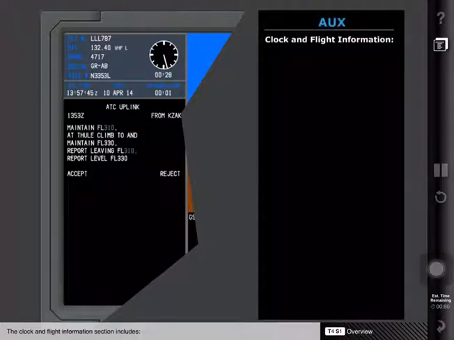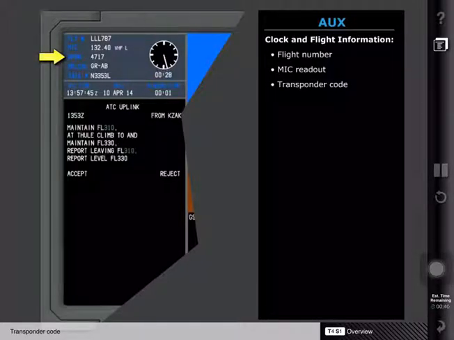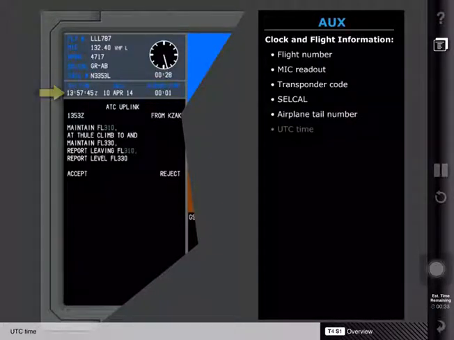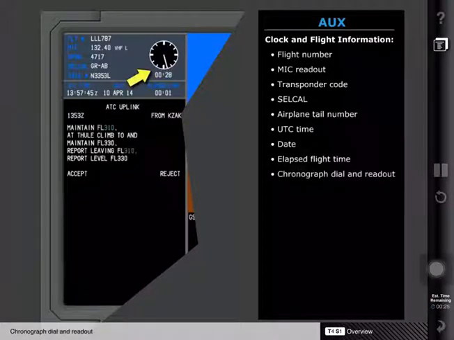The clock and flight information section includes the flight number, the MIC readout, the transponder code, cell call, the airplane tail number, UTC time, the date, the elapsed flight time, and the chronograph dial and readout.